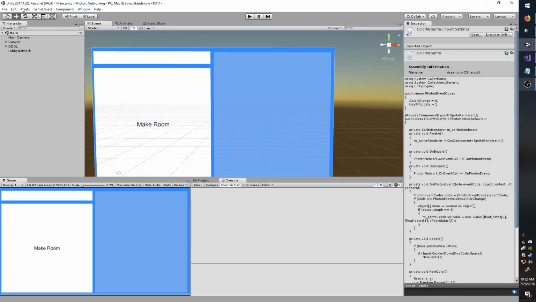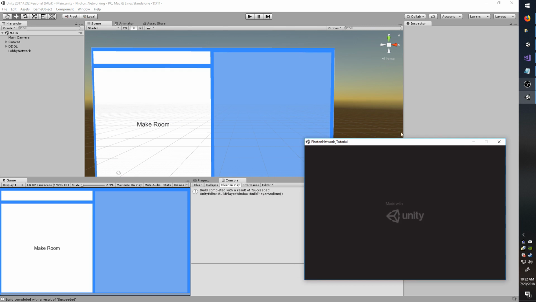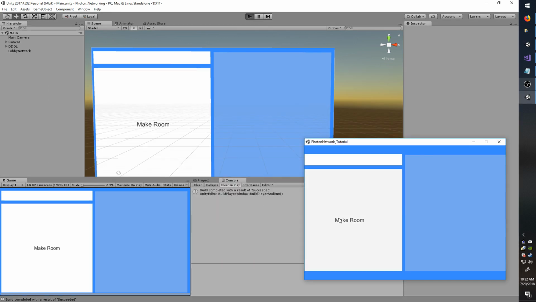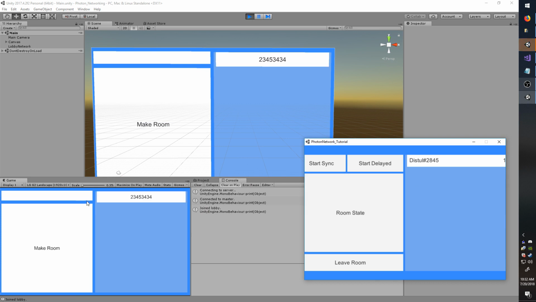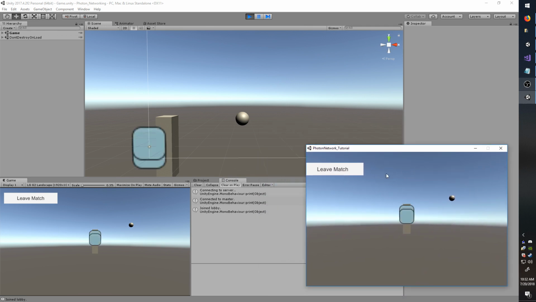So I'm going to hit stop and then make a quick build to show you something. I hit build and run, by the way, so that's what's going on right now. I'm going to hit play in my editor as well. I'm going to make a quick room, joining it, starting it up. Okay, so I have 2 different sprite game objects here, which is to be expected because it's 2 different clients. Now, I only have this window right here selected. Now I hit space, it's changing the color on both of them when I only want to change the color on one of these objects, the one I'm pressing it for.